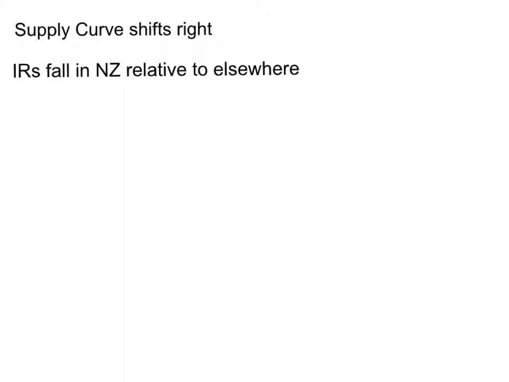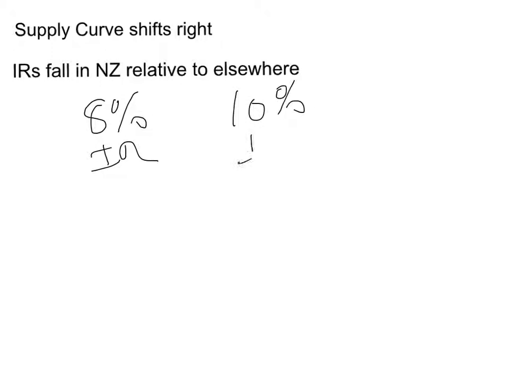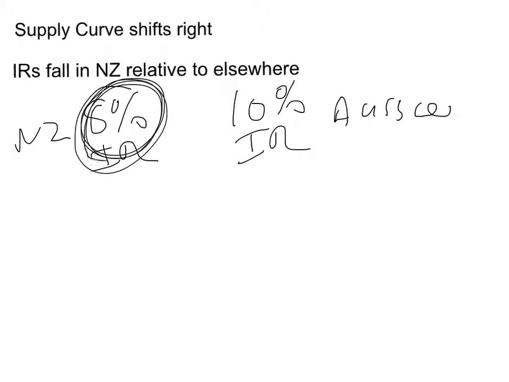Now let's reverse the interest rate relativities. In other words, let's say that there's an 8% interest rate on financial markets in New Zealand as opposed to a 10% interest rate in Aussie. So where would you rather have your money? If I had my money in New Zealand, I'd convert it into Australian dollars. Why? All else being equal, I'd be better off by 2% interest.